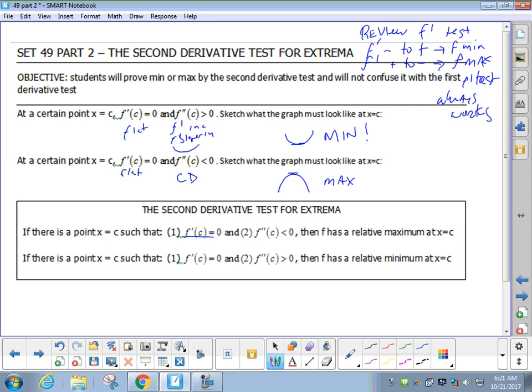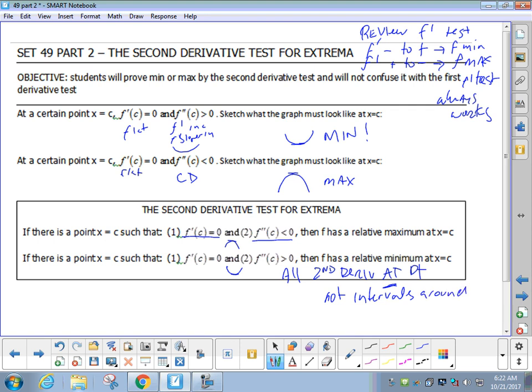And if you have the first derivative 0 and the second derivative less than 0, I encourage you, instead of just memorizing this stuff, imagine the concept of the picture. This is saying flat with concave down, then F will have a relative maximum. If the derivative is 0 and the second derivative is positive, that's flat with concave up, F has a relative minimum. You show those two pieces of evidence happen at the point. All the second derivative uses is at the point, not intervals around the point.